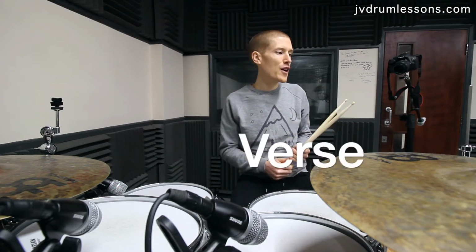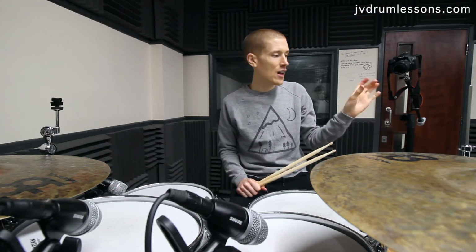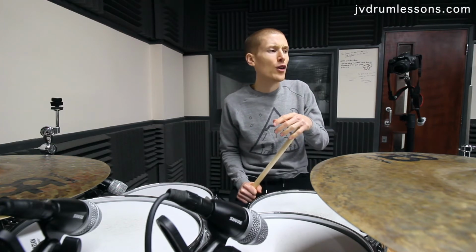And then we come to the bottom line of the first page, so we're back to the verse there, and we've got the same one drop reggae groove we've played, and we've got 1 bar repeats again there, so we play that groove for 4 bars there at the bottom of that page. Coming up to the top line on the second page, again we've got 3 1 bar repeats of that same one drop groove, and in the last bar of that line we've got a little change up.